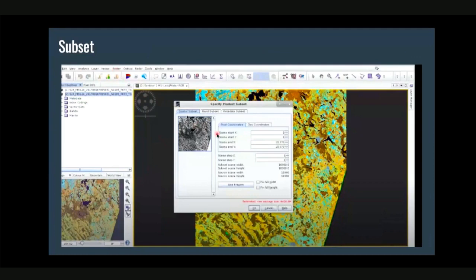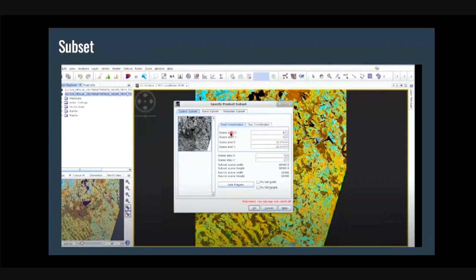There are three types of subsetting: spatial, band, and metadata. We will use the spatial subset. It's easy, and we will select our area of interest. You can do it by just moving the cursor from here, or you can add your coordinates, specifying where you want to start and where you want to end.